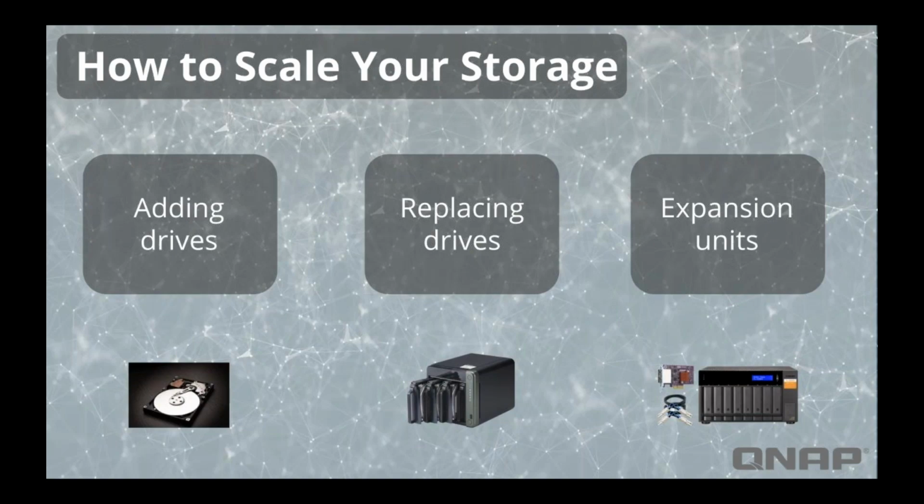If you don't have any vacant drive bays, another option you can take is to replace your drives one by one with larger drives. This will enable you to gain more storage on the NAS, but doesn't necessarily utilize your older drives, and you're limited to whatever you can fit within the NAS.